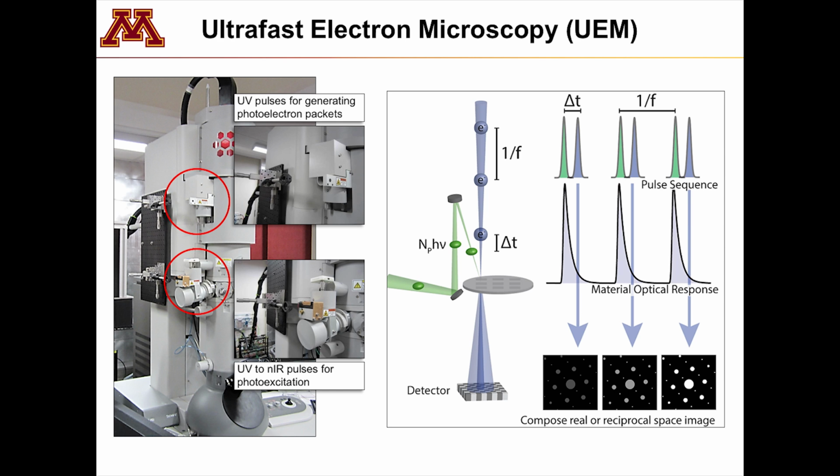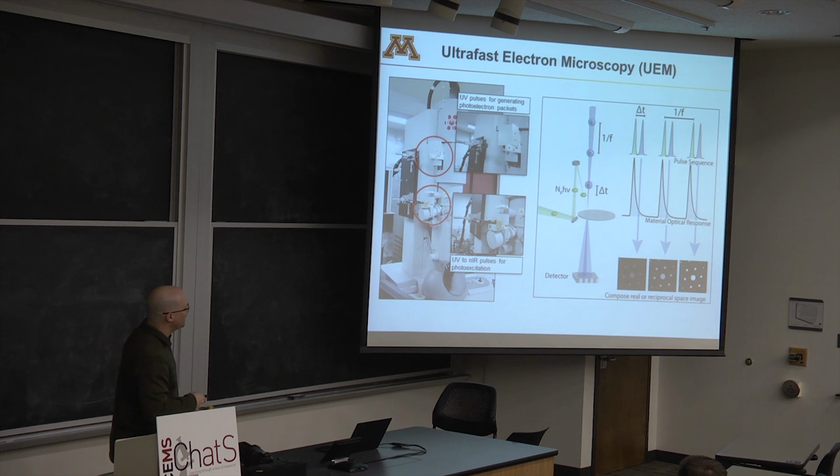Just imagine it as a car wheel spinning, right? And what I'm going to do is start that car wheel spinning with my laser pulse. So that would be right here. The car wheel starts to spin, and then maybe it slows down. Car wheel starts to spin again, maybe it slows down. And I'm going to do that with these N sub p h nu packets of photons. Send that in, do something to that car wheel.